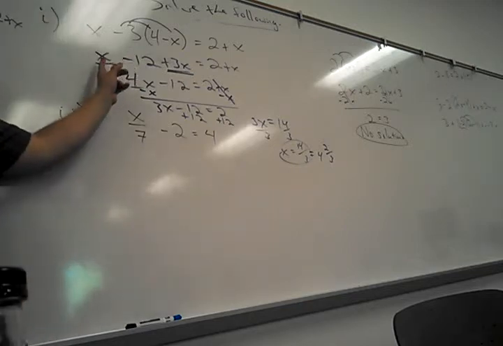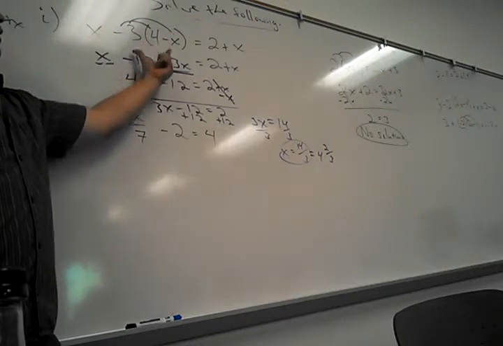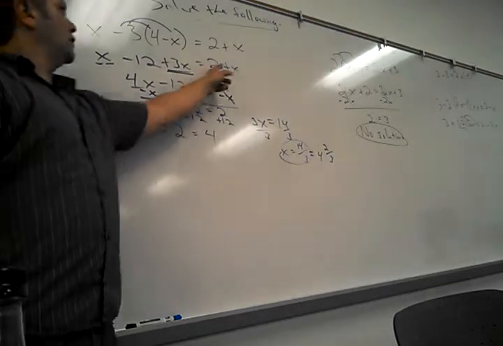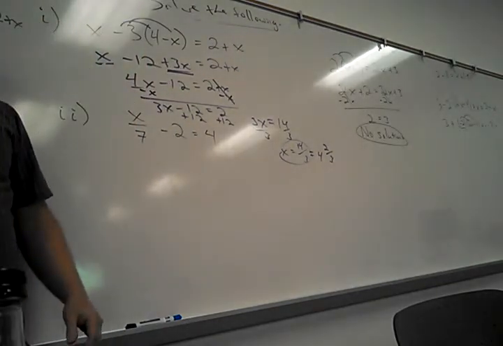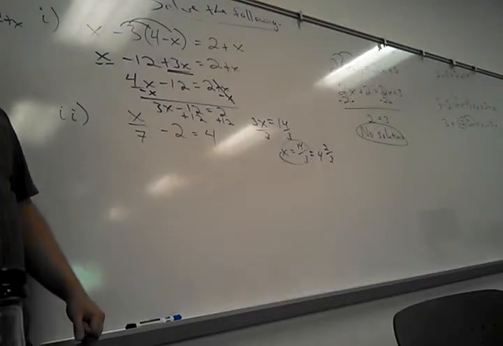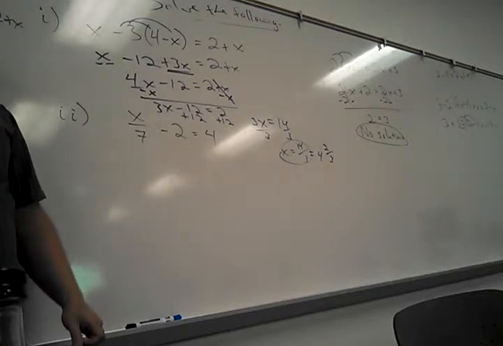Certainly, I would do that if I saw a 5x here and a 5x there. They just go away. But in general, it's better to go ahead and put your like terms together and then go from there. But if you see that x would actually cancel out right there, that's cool. It's a lot more useful on this one because that way it gets rid of the x on the far left and then it leaves the negative 12 there. I like it.